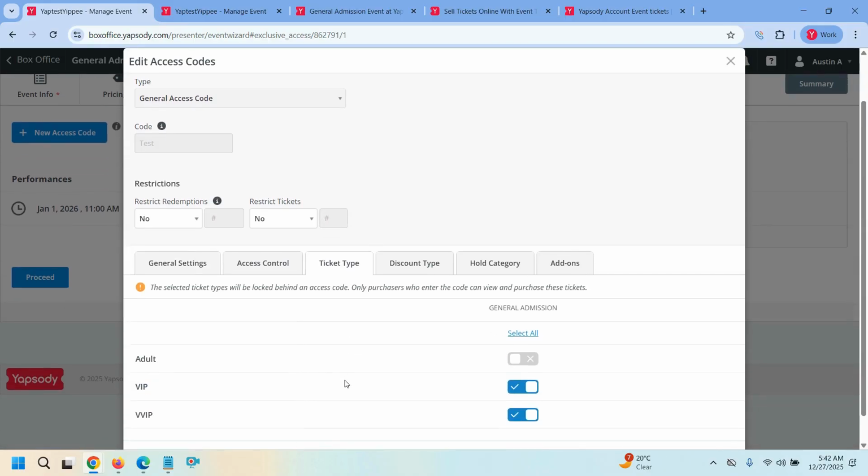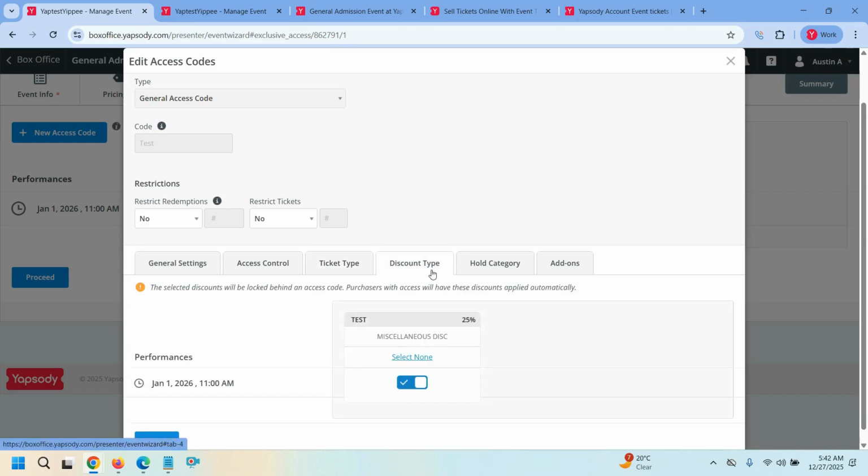So, starting with the ticket type, what ticket type here means is that you choose which ticket types should unlock after entering the access code. For example, VIP or VVIP tickets can stay hidden from the public. I've already created a couple of ticket types for this particular event, and I've enabled VIP and VVIP here. That means when a ticket buyer enters the access code, he'll be able to see these extra perks, along with the special access. He'll only be able to see VIP and VVIP. Such are the options that you can provide him.